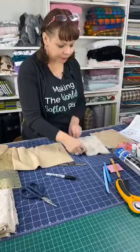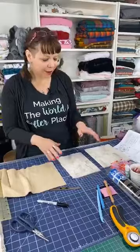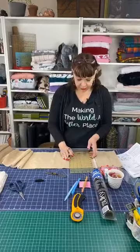I'm going to lay these in pairs as I go. I'm going to pet this to make sure all of my nap feels like it's going the same direction. Hyde, Heather, Marble, Galaxy — the ones I like are because the nap kind of goes in a swirly thing. So if you can't tell which way the nap is going, it doesn't matter — that's the little trick. I'll cut out three more pairs and I'll do the last one with a rotary just so you guys can see the difference.